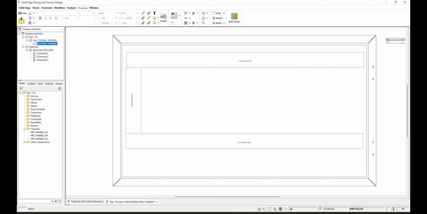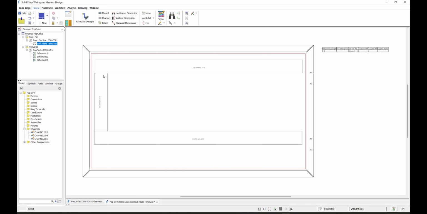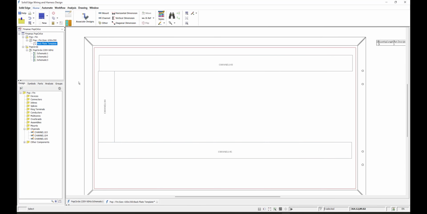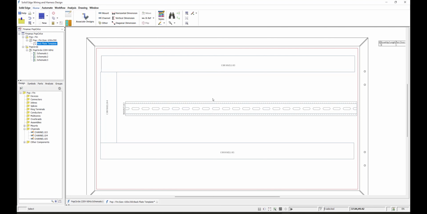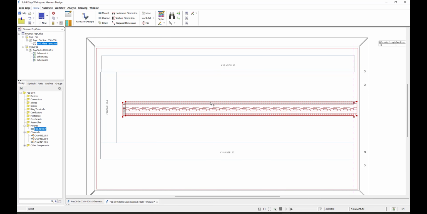The next thing is I'm going to put in the DIN rails. So I'll go back up here and actually zoom a little closer here. So right about there. Okay, so I'm going to go ahead and put in my DIN rails here, and I'm going to try to get as close as I can to the center of that. So I'm going to go ahead and place that as well. And that's going to be 575. 575 here. Get as close as I can. There we go. And do the same thing. Basically grab it, drag it, and get it close, there we go right there. So it's perfectly centered there.